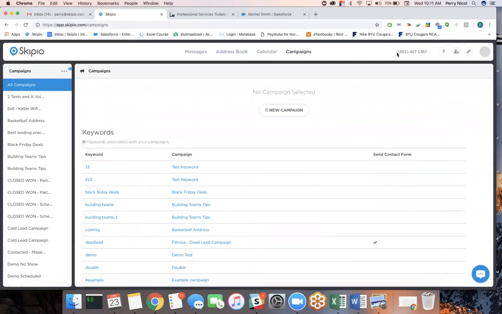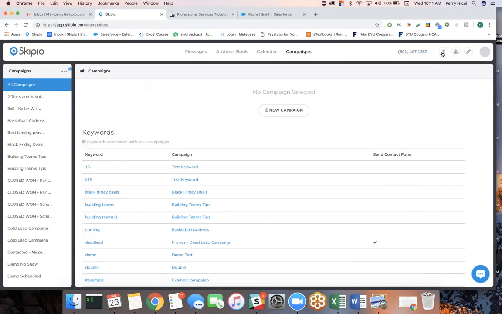As I mentioned a little bit earlier, at the very first login into your Skipio account, it will ask you to choose a brand new Skipio phone number. You will be able to access that Skipio phone number right here. Once you choose one, it just lists it here because you probably won't have that memorized right off the bat. So you'll want to see it a couple of times before you can get that memorized. So we've tried to make that easily accessible for you in your Skipio account.